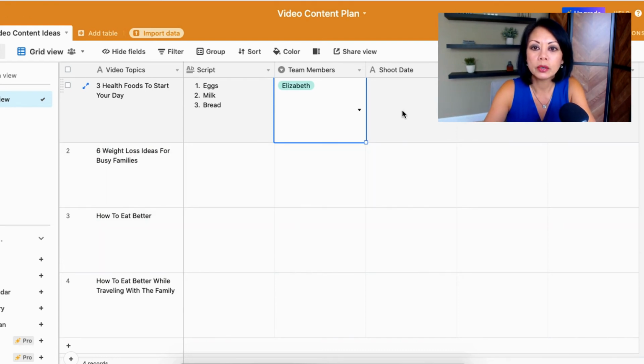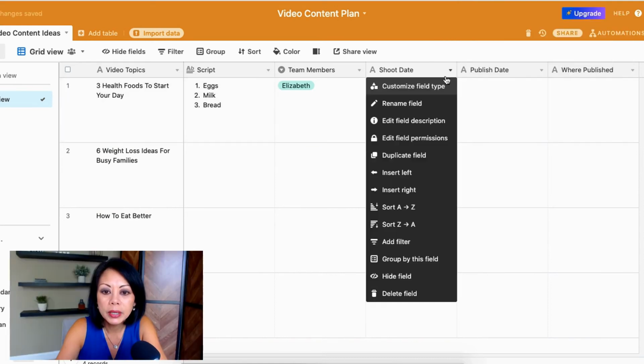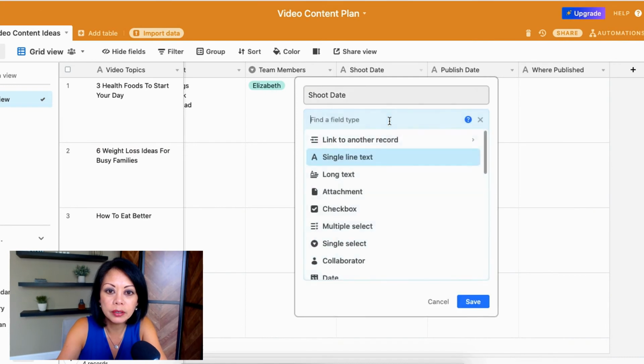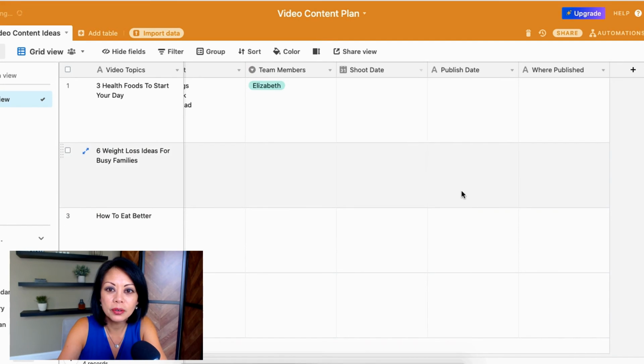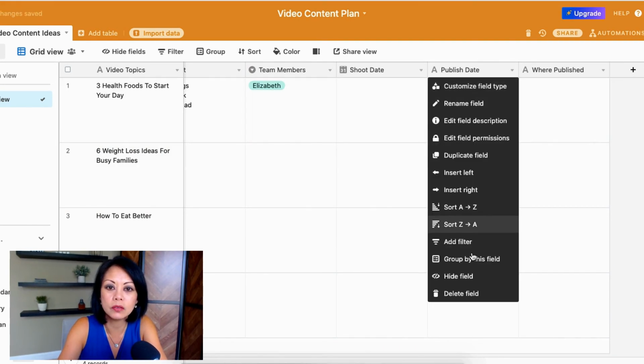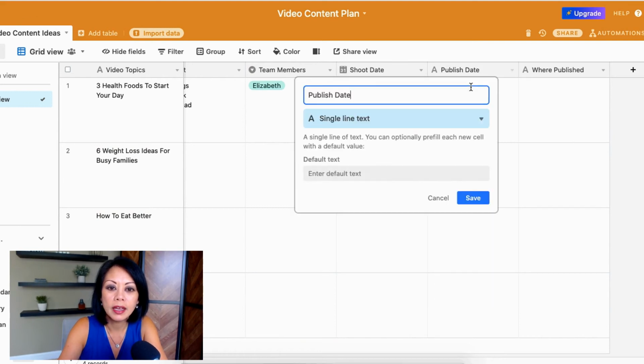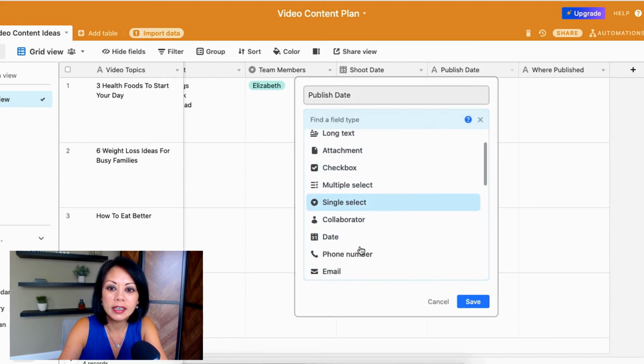For shoot date, we're going to click again on this caret that goes down and pick date under Customized Field Type. You can see right here is the date and hit Save. We're going to do the same thing for publish date because that's going to be a date as well. Customize field type and click on date and hit Save.